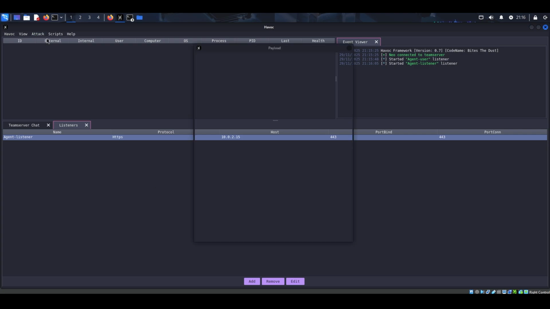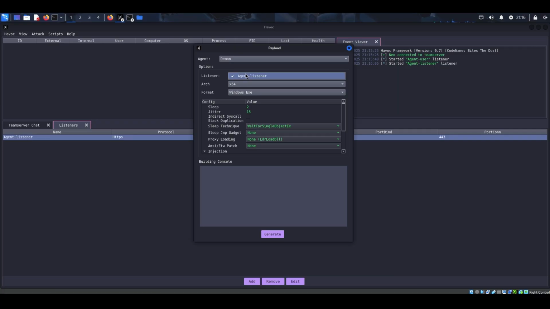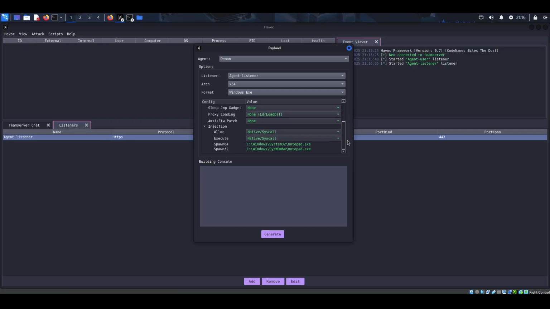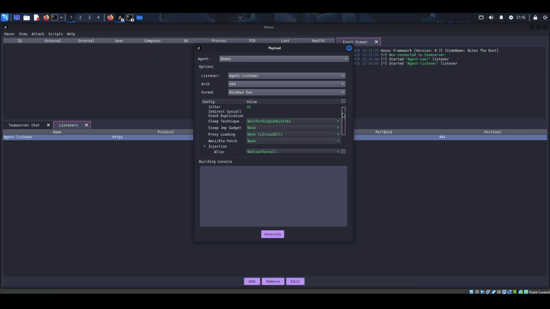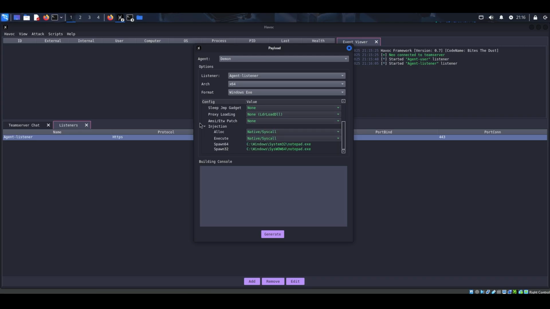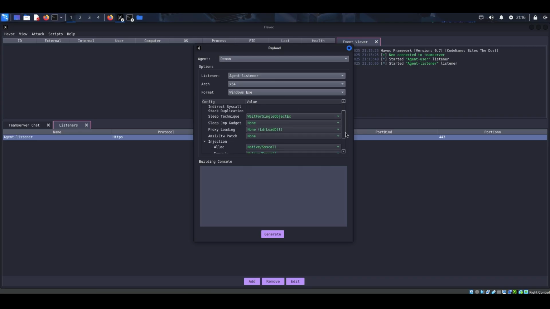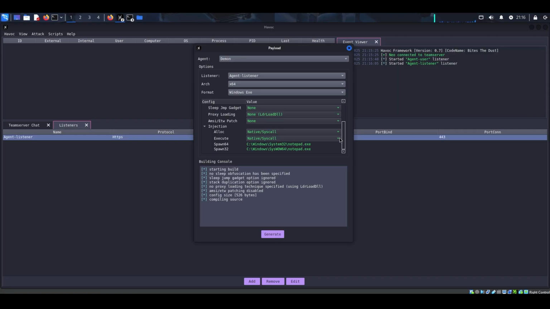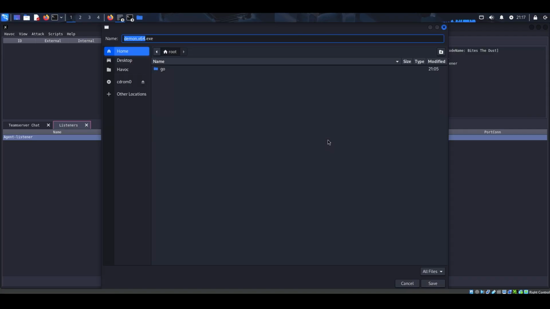So payload, agent listener, it's already selected because it's the only listener we have here. Here, for student purposes, you don't need to change anything. Just select and generate the payload, and it's gonna be compiling the code. Okay, the payload is ready to save.